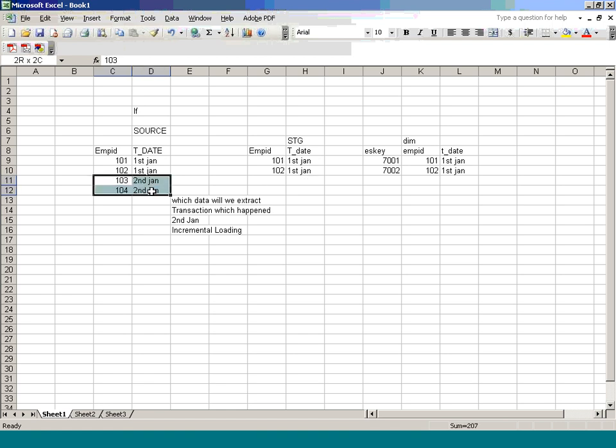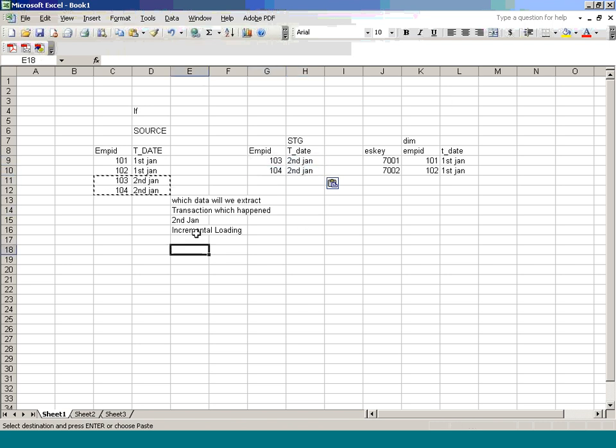But our challenge again will be to extract only 2nd January data from here. Why do this process again, which we have already done? So what they do in projects is, before you load this data in the staging, you pick 2nd January data, then you delete the data in your staging table, then insert this data into the staging table. That's why you delete the data in the staging table.